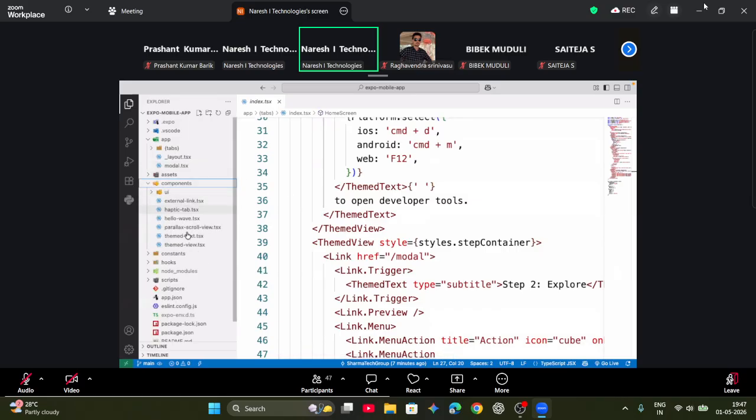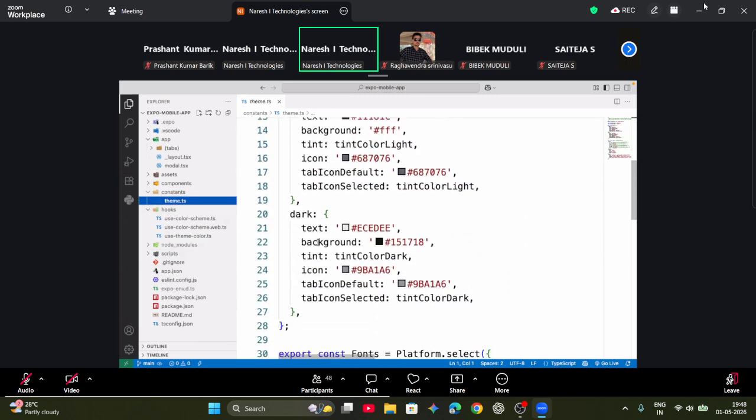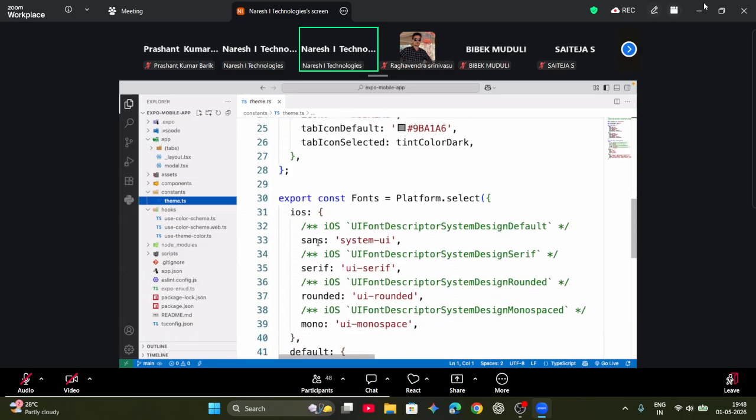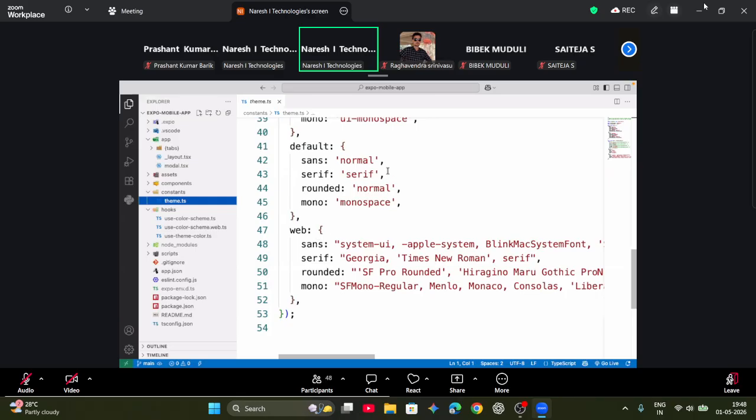We are having UI components, these are all built-in template components available. You have some hooks for different purposes, and you have some constants. Constants usually show some constant here. Actually, the best way is to create constants using enums if you are using TypeScript.